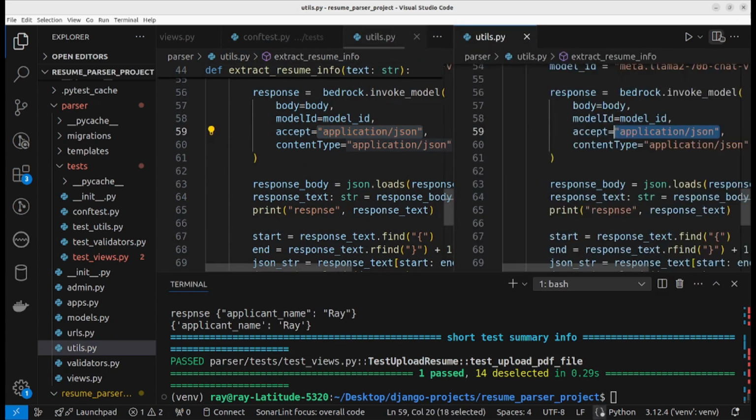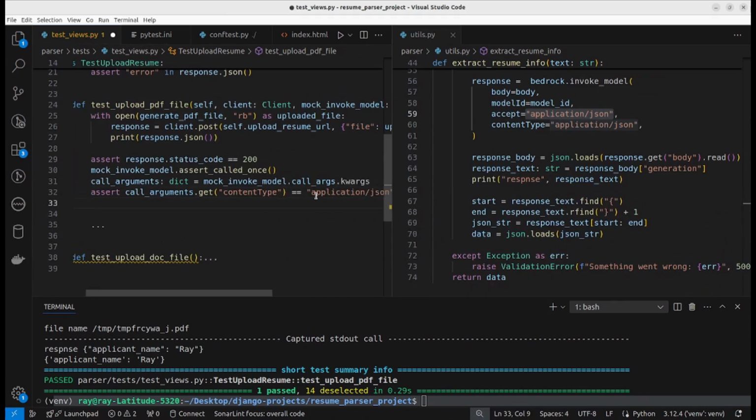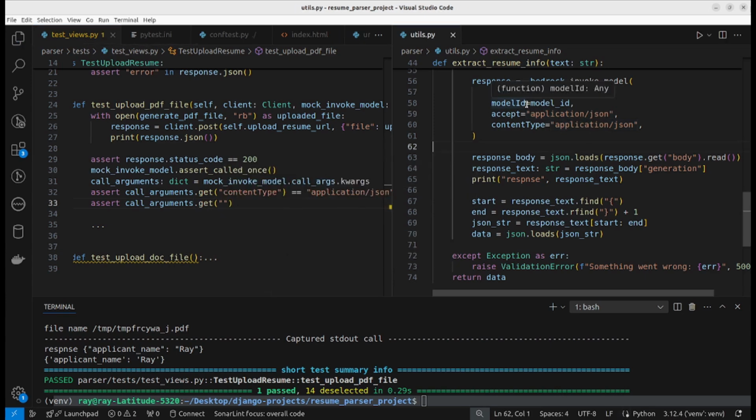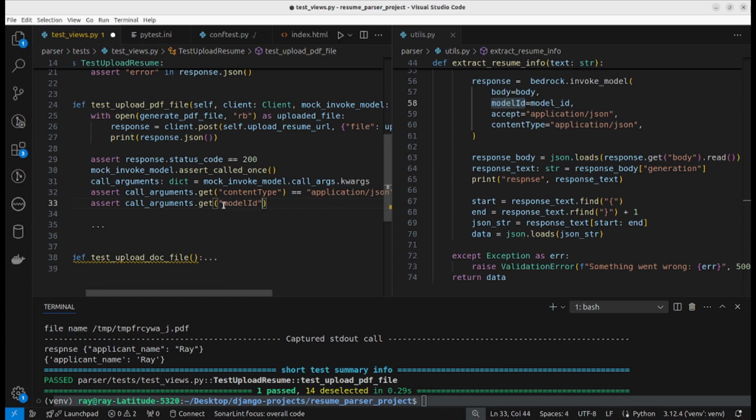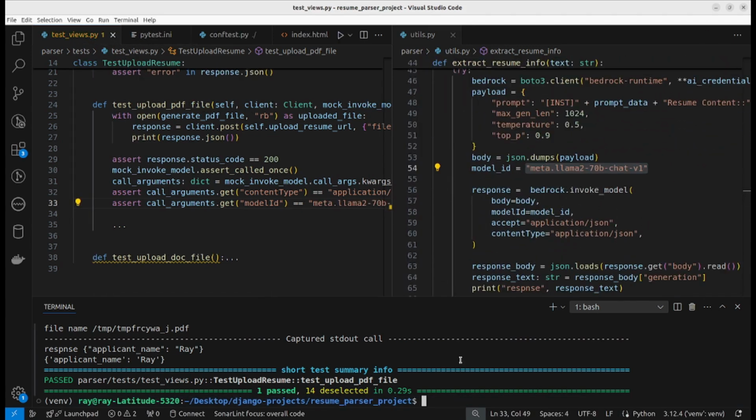Let me split the screen. Application JSON. We also want to assert the call model. Assert call_arguments.get the model ID to be the Llama 2 model. Now let's run the test.